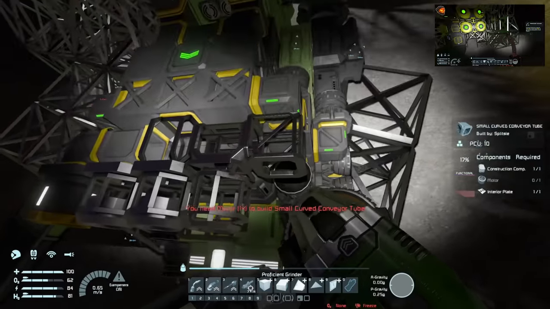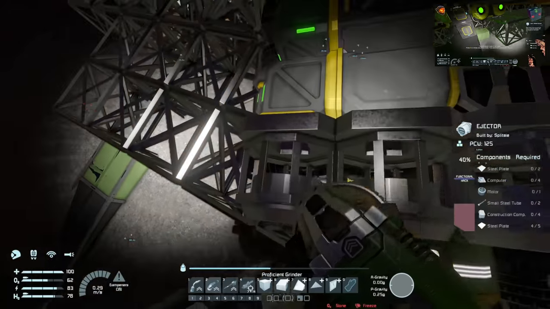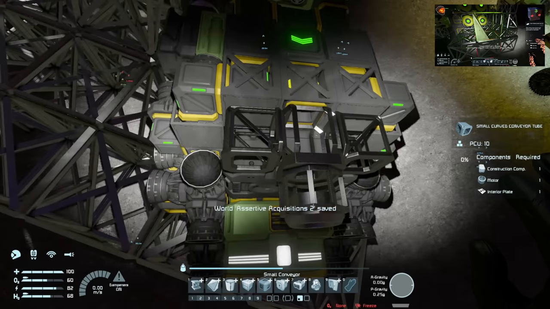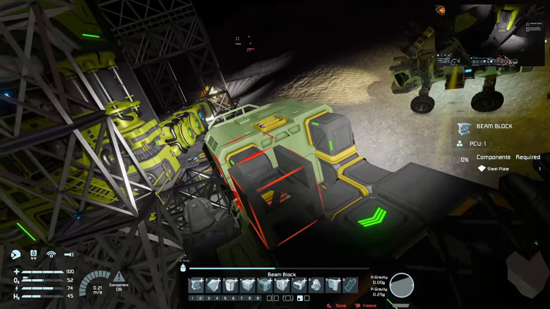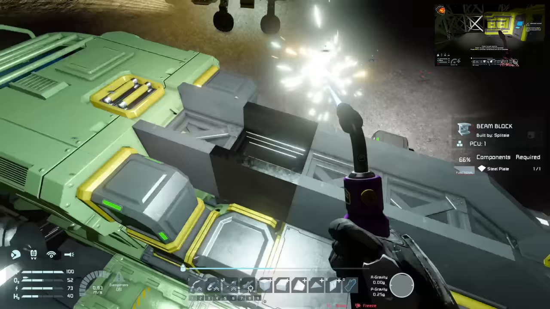Oh no, I've done something really dumb. Oh no. I put a conveyor and ejector over a thruster. Yeah. 3 will do. Yeah, I do like how we put our medical room right next to a pit of doom. Yeah, it was a sensible decision. I mean, you could put some railings around it.